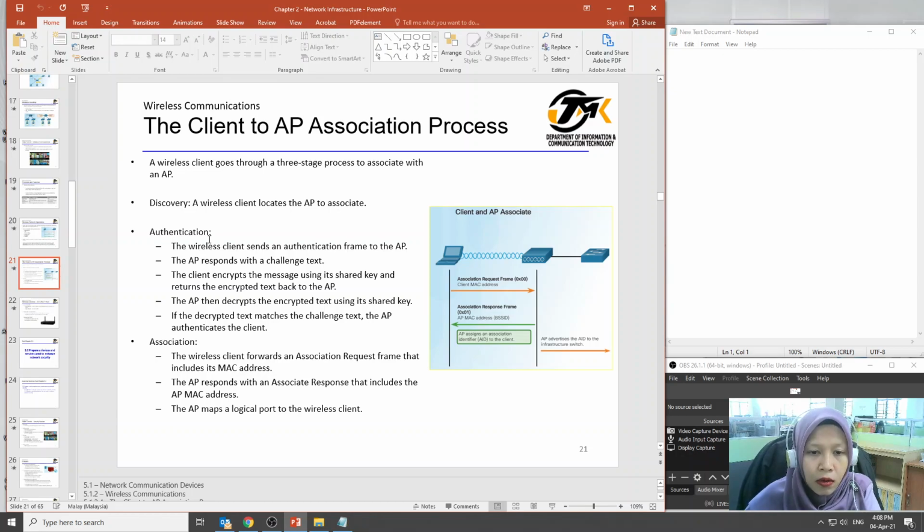Dia akan tengok, cari, jumpa tak, ada challenge tak, kalau ada dia akan retrieve, then dia akan associate. So wireless ni akan forward an association request from client yang ada MAC address kepada this particular AP, dan dia akan reply. Kalau dia cakap dia boleh terima, dia akan terima beserta dengan MAC address. So this particular access point akan map logical port to the wireless client.